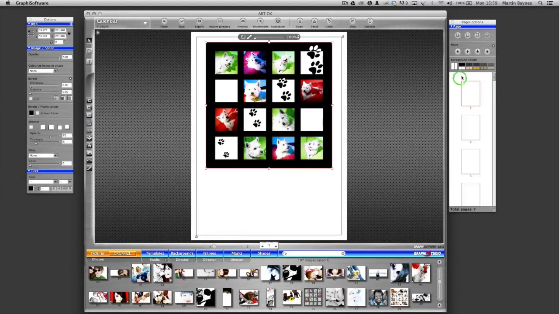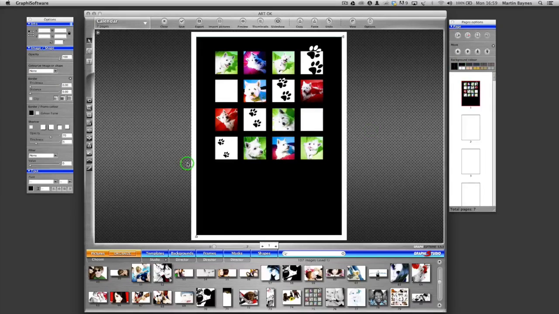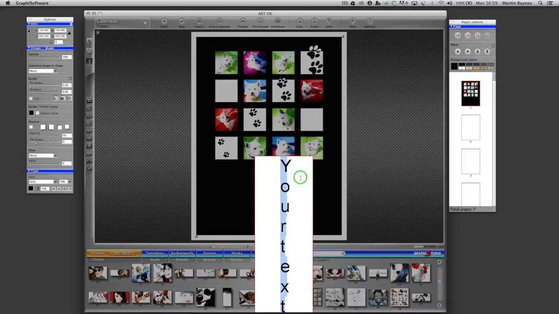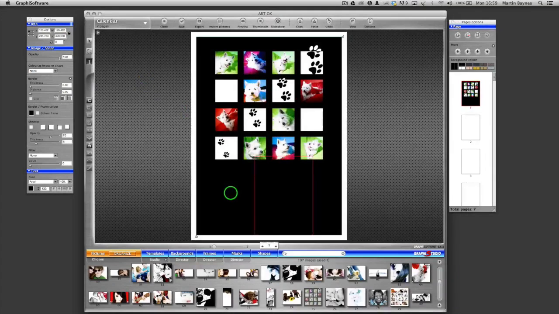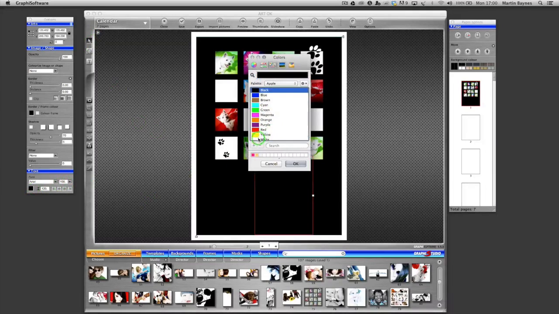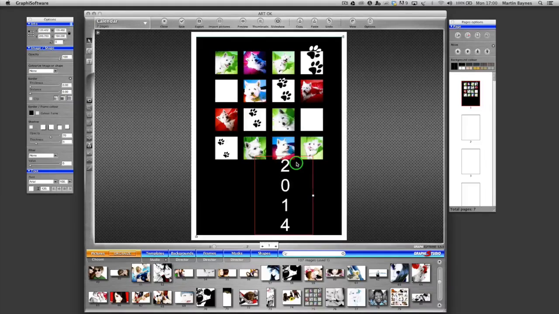in the center. I'm going to change the page color to black, and then again I'm going to go for my text tool and add some text, which is going to be the date, like that. And there we go, we click off, and obviously we can't see it at the moment because the text is black and it's on a black background. So what I'm going to simply do is change the colour to white, like this. So now we've got it in white. And I'm also going to just grab this box over so it kind of puts it in landscape like that.